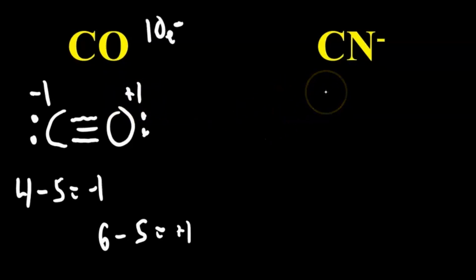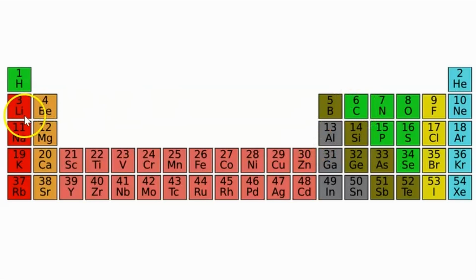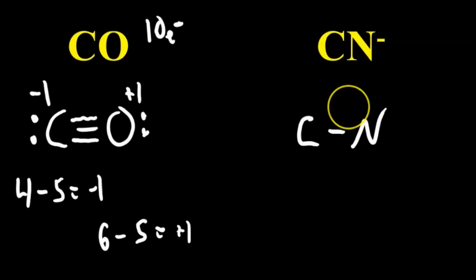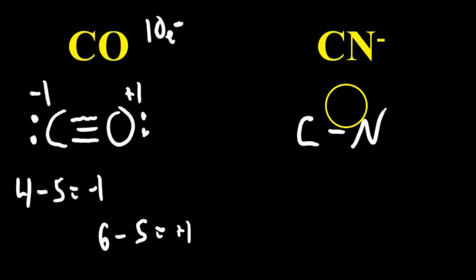Okay, so step 1, C in the N. We attach the atoms. Step 2, we add the electrons. Carbon, we count from the left: 1, 2, 3, 4. So there's 4 electrons. Nitrogen is 5 here, right beside carbon: 1, 2, 3, 4, 5. So we expect 4 valence electrons for the carbon, plus 5 for the nitrogen. That's what would be expected. And if each atom has this many electrons, there'd be no charge.